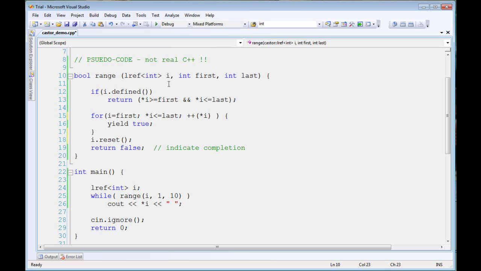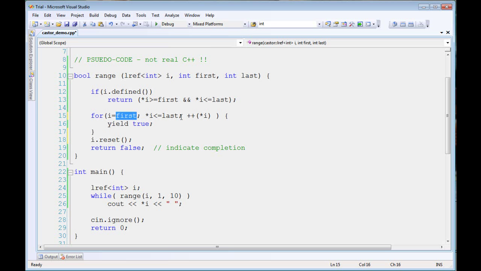The first one is a logic reference I, whose value is in the inclusive range denoted by the next 2 parameters, first and last. If a value is defined for I, then we merely check if the value is in the range and return true or false accordingly. If I is not initialized with the value, then we proceed to this loop where we will be generating values for I.